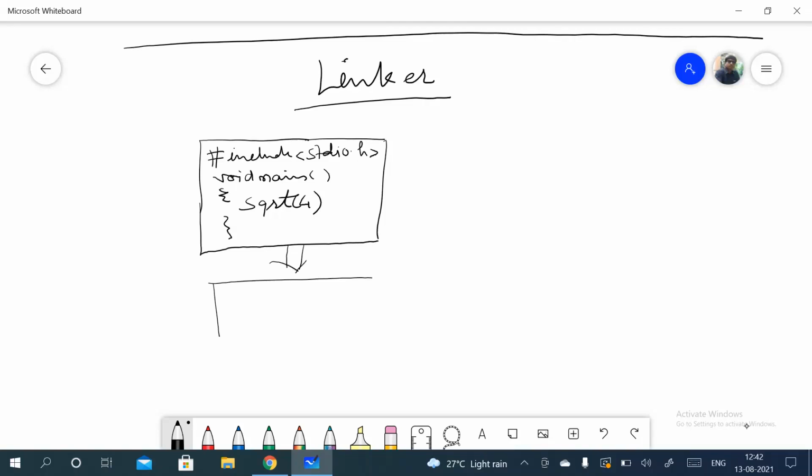Now that object file would be, I'll just use random numbers.